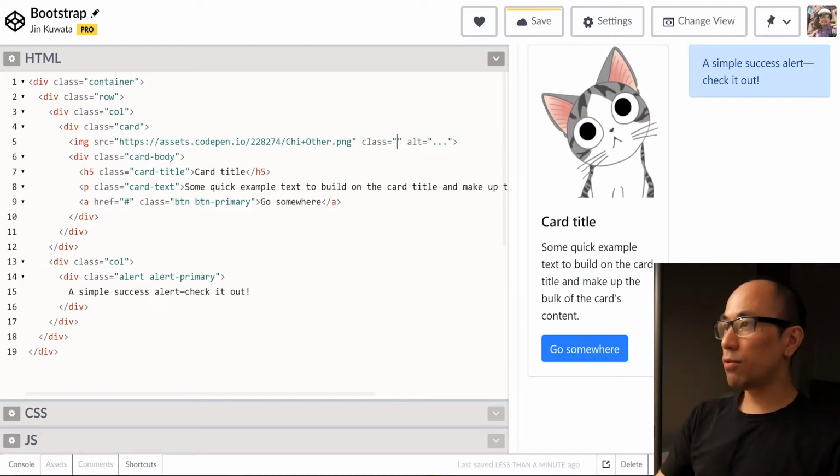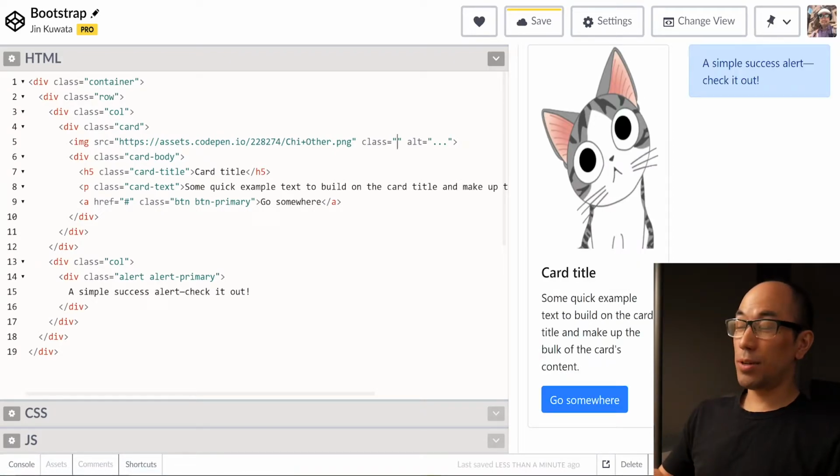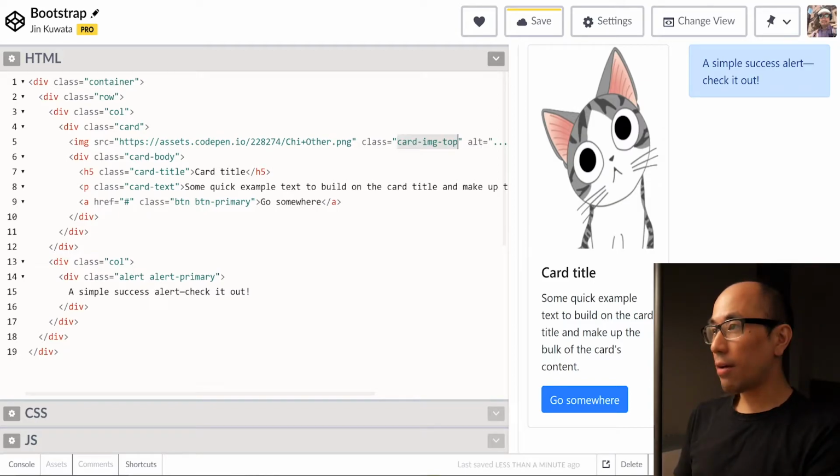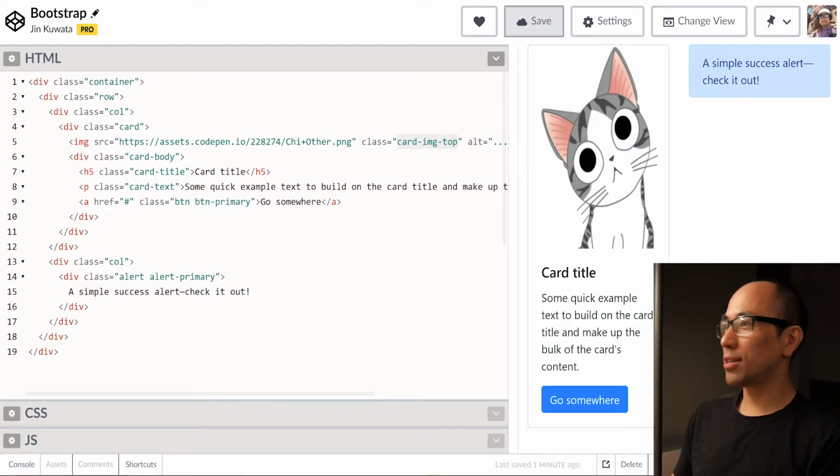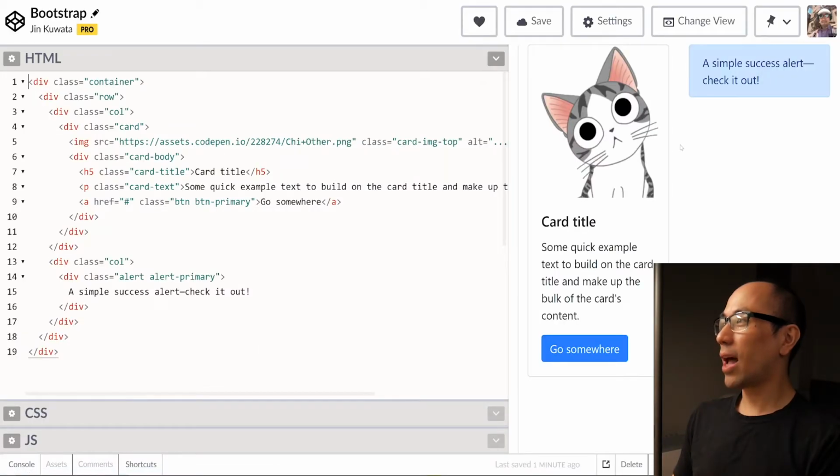What happens if I remove this card-image-top? Then, for example, over here, you can see how it distorts the image given the constraints of the size of the parent. This is how the default image would work. But by having this card-image-top, it will automatically figure out the sizing rules. Let's save this and refresh, because it's not refreshing itself. So refresh. And now it's acting the way that you would expect it to act. That's really important.